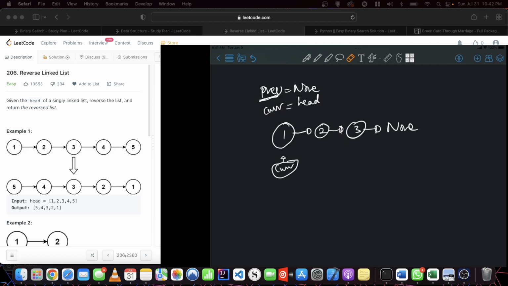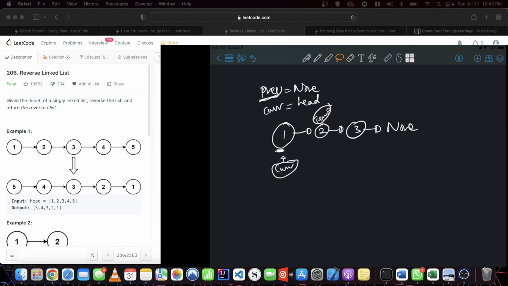You initialize this temporary pointer either at current, to keep control of the current node we're at, or to take hold of the pointer ahead.